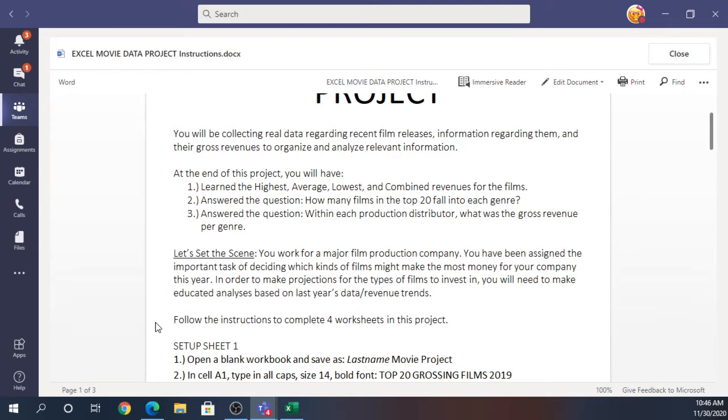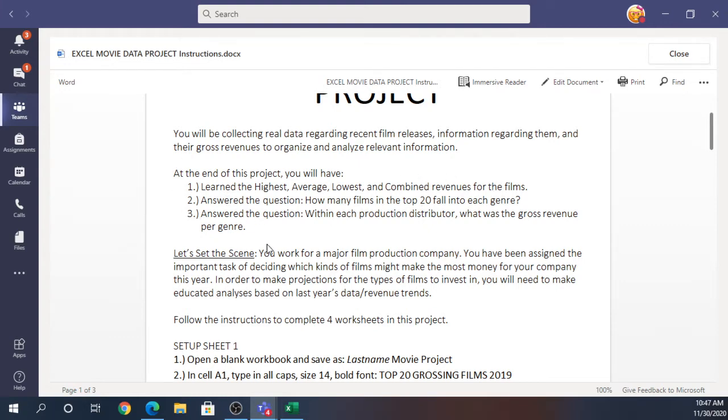Okay, so what we're doing today, you're going to be collecting real data regarding recent film releases, information regarding them, and their gross revenues to organize and analyze relevant information. At the end of this project, you will have learned, actually practiced because you've already done this before, the highest, averaged, lowest, and combined revenues for the films.